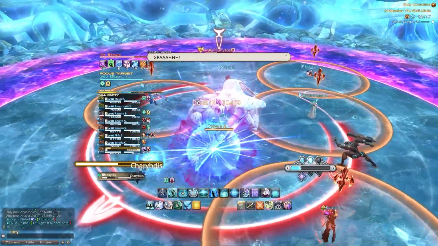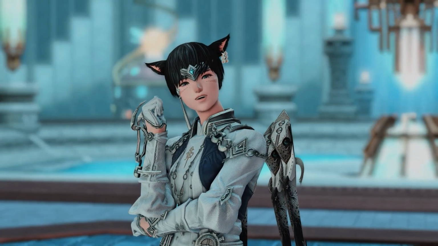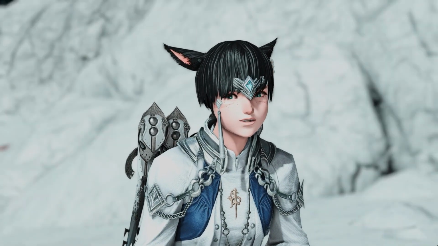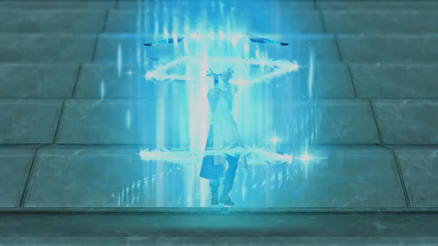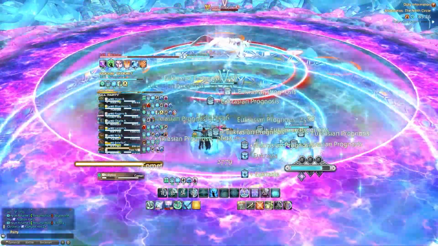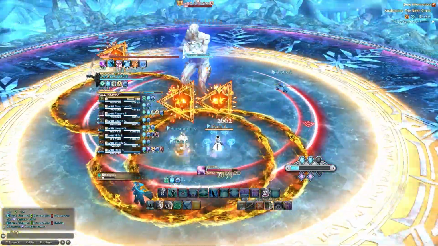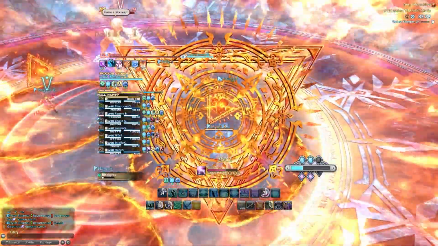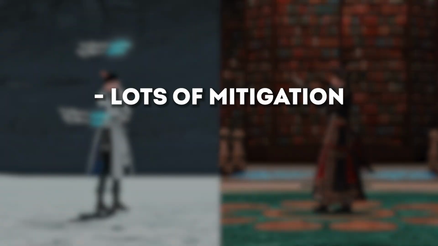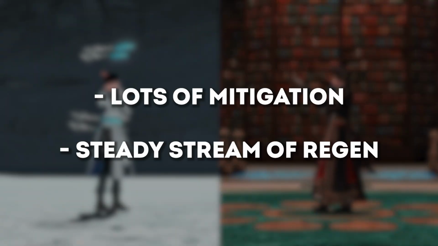Sage's gameplay and toolkit is centered around the fact that they can provide healing while attacking. Thus, there are lots of abilities that can enhance your ability to do that, such as Soteria, Krasis, or Numenia. This concept of healing can take a bit of time to get used to, but once you nail the principle of this job, it is the most comfy healer in my opinion. Other parts of Sage's toolkit work a lot like Scholar. You have lots of mitigation spells packed with a steady stream of regeneration. Hope this video helped you.